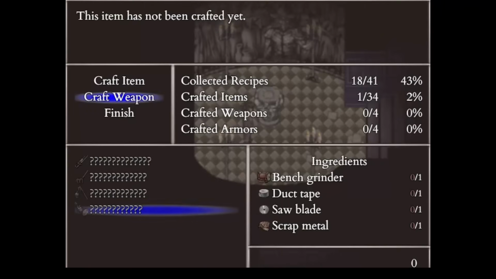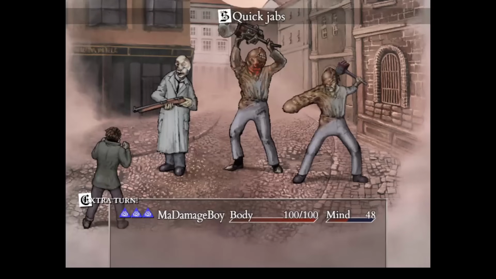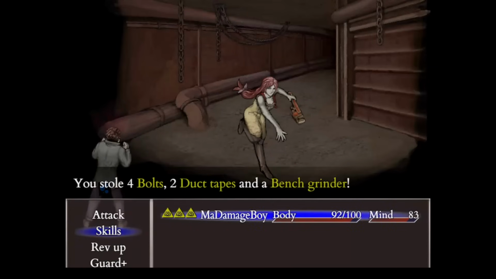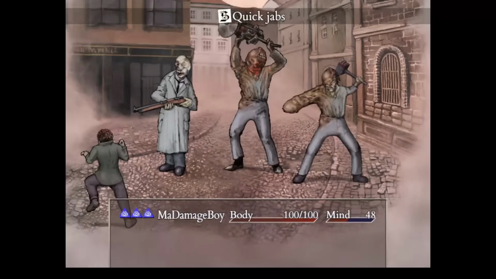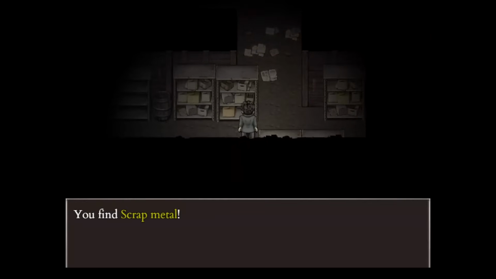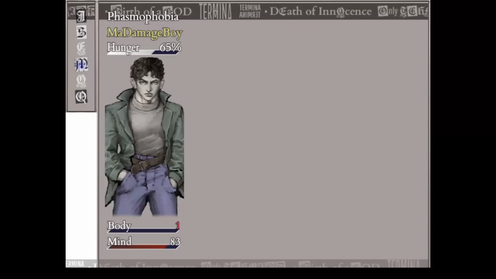How do we get the Meat Grinder? First of all, you need a Bench Grinder. You can get it either by stealing from Abella or by killing the mob. One of them is gonna have the Bench Grinder. Then we need Duct Tape. You can steal it from Abella or you can find it randomly, it doesn't really matter. After that, Soul Blade. Soul Blade you can get from the mob or just randomly. And Scrap Metal, also randomly. Once you have all of these and a particular skill from Abella, you will be able to craft the Meat Grinder. Once again, our stats have been buffed the most possible.